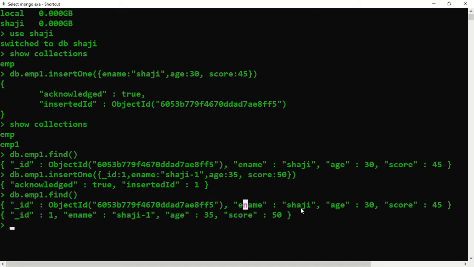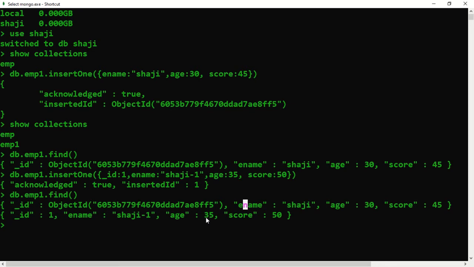We inserted ename. Now every document here that we inserted must have a field name and its value, field name and its value, field name and its value. Because in RDBMS we insert the column name only once, and then put the data in every column.